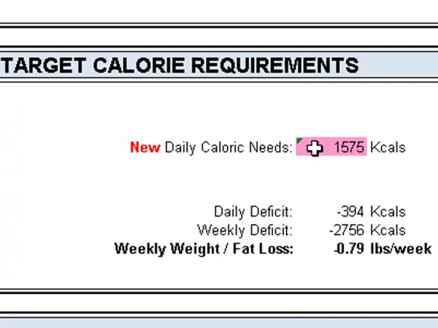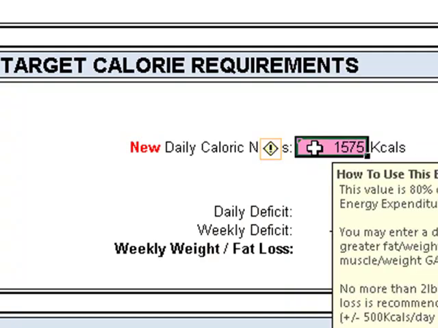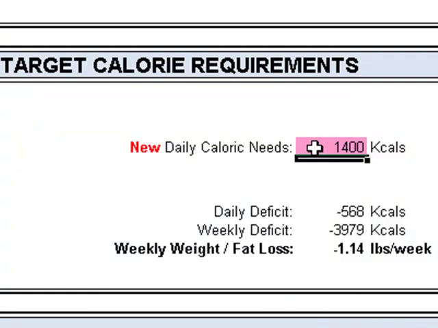You can tweak this, and I like to tweak this so that our clients will lose up to 2 pounds per week. I'm going to put in 1400, and you can see she will lose about 1¼ pound per week following that plan. Any less than 1400 calories, and I don't think it's too healthy for the body, so let's keep that at 1400 and come back to this later, making sure that the client always loses at least 1 pound per week, but never more than 2 pounds per week.